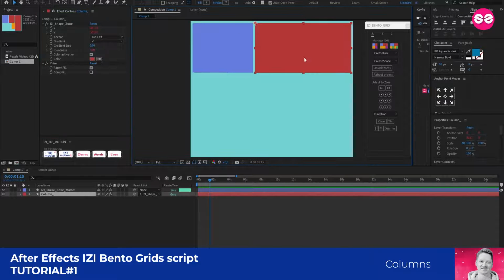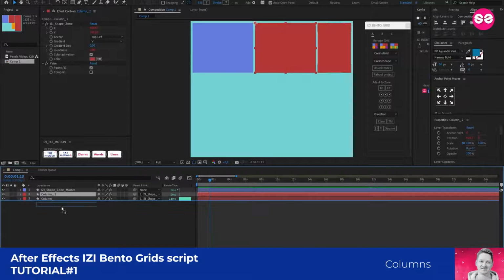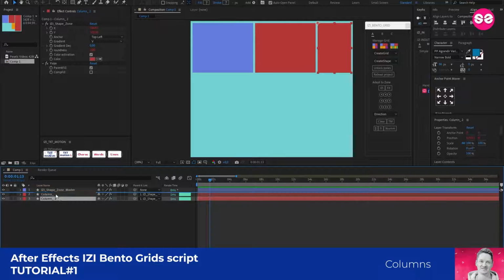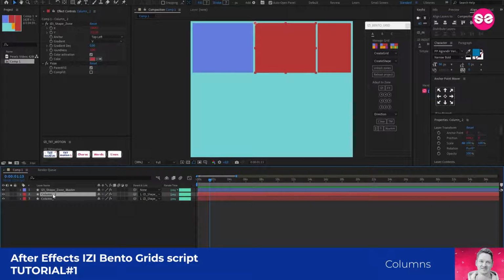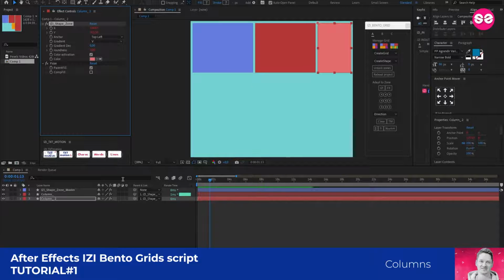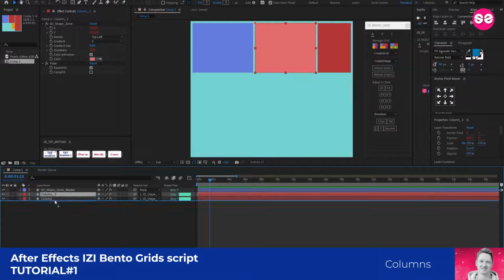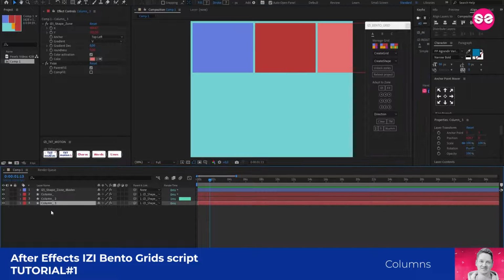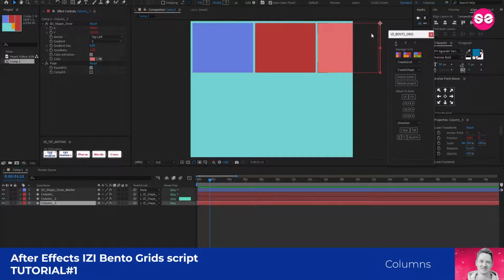Okay, so if I want another column, I can press Control D to duplicate it, and the place of the columns will depend on its index. If I change and I pass column 2 after column 0, column 2 is after. Okay, if I make another color to understand, index 2, index 3. Okay, so you can press Control D more, so you will have a lot of columns. So there is 3, but you can see I have a problem because the width of the 3 columns is greater than the width of the composition.